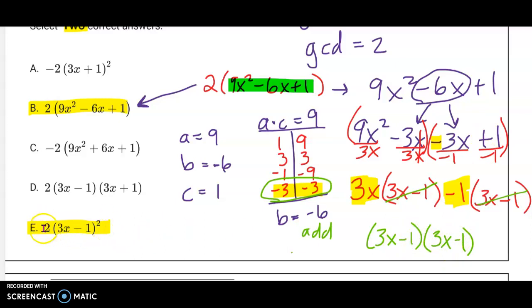And see how the 2 is still in the front? Because it was still the original GCF that we had on the outside. So personally, if I was doing this problem and I knew the GCF was 2 from the beginning, I know that this is not a correct answer and this is not a correct answer. So it didn't leave too many answer choices left. Now, if you get one of these right and the other wrong, that's okay. You'll get partial credit, but make sure that you're showing work on your test. All right, take a moment, pause the video, and try factoring number 12.